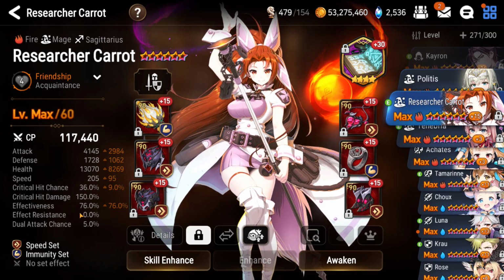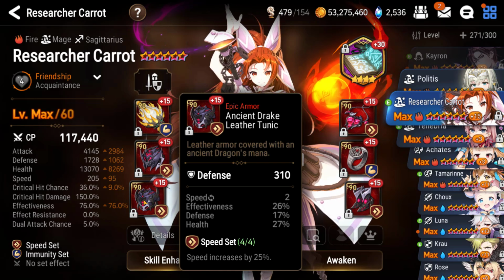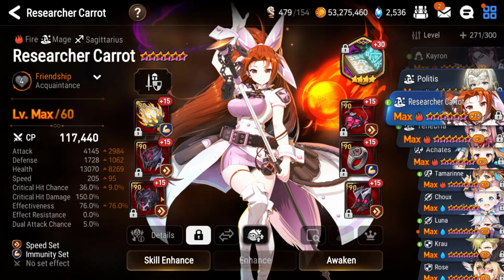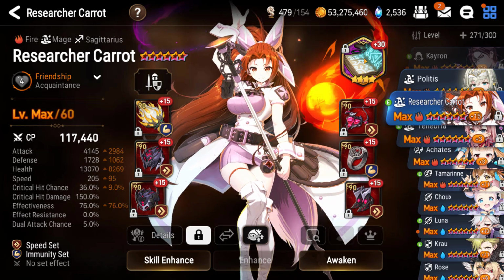So it's nice to have some amount of effectiveness to mitigate that. This chest has a bunch. I could probably drop it for more HP and defense, but the chest rolled really well, so I'm fine with it. In terms of her artifact choice, I've seen people do a variety of things.